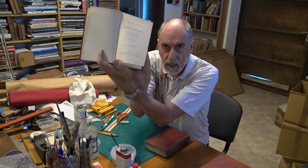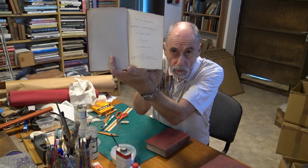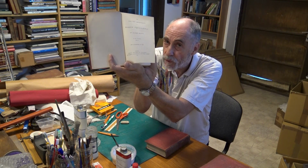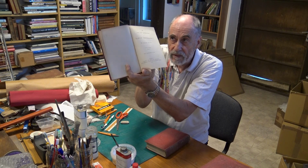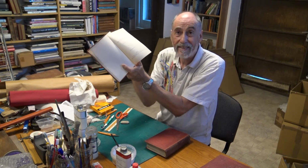Okay, here's the title page, and you may be able to see that it's got both publishers still on it. It's got Chapman and Hall and Bradbury and Evans. So again, this is issued in 1861, and at the time when this was issued, the rights to Dickens's novels were still split between Chapman and Hall and Bradbury and Evans, and both publishers' names appeared on the title page. The interesting thing here is that, look, the title page is still attached to, actually it's the dedication page, and very interesting, the dedication to Martin Chuzzlewit is to Miss Burdett Coutts. This tale is dedicated with the true and earnest regard of the author.